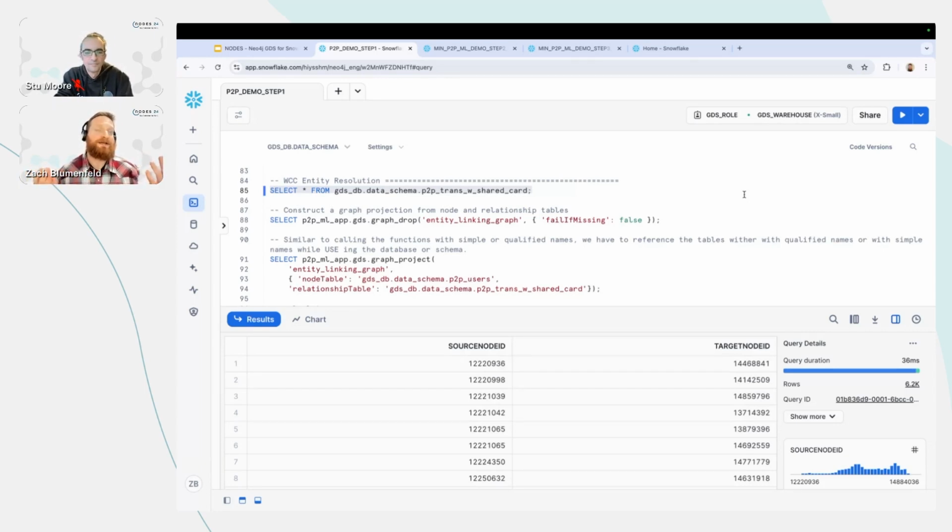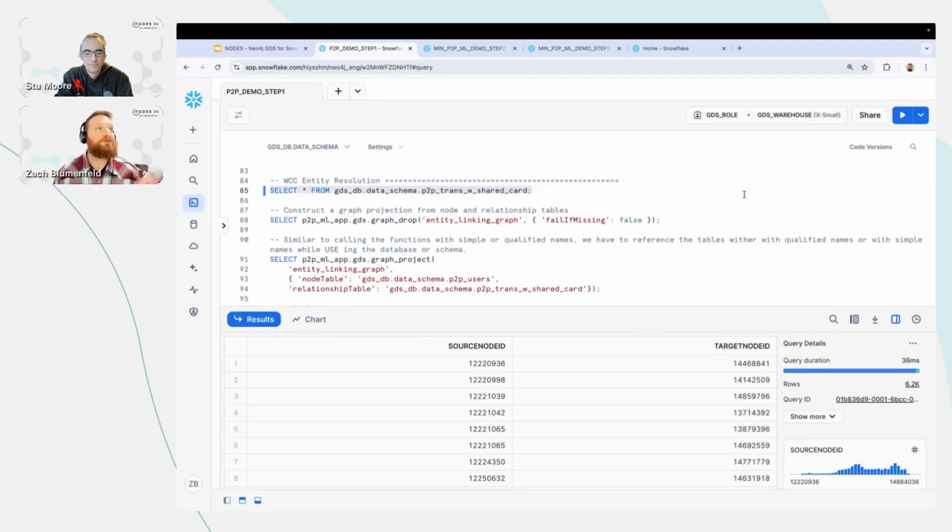It might be something like, if someone shares a credit card. That's a very simple rule. Or it could be a certain number of IP addresses, or a name, or a combination of a name and a credit card in certain transactions. In this case, I've just created a simple table. For this data set, we used some business logic around transactions and cards that tells me whether 2 user accounts should be resolved to the same community. That creates pairwise relationships between users.